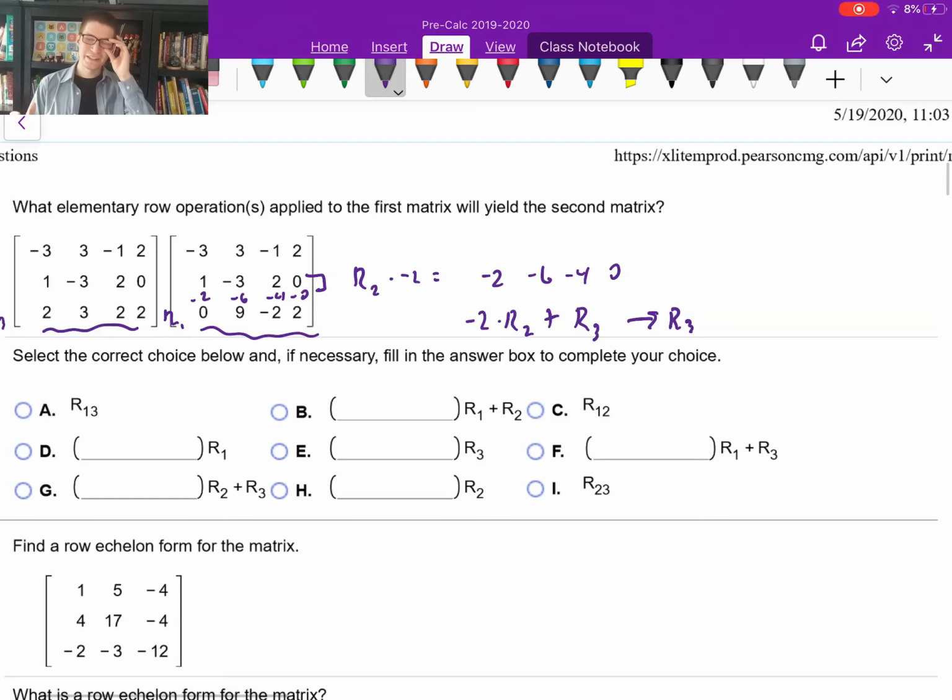I guess it's kind of implied. If you just add, the last thing you declare in the equation usually is what it becomes. So I don't need to add this extra becomes row 3, because we're just saying we're adding it to row 3. We're putting that into row 3. So we'll say negative 2 times row 2 added to row 3, because I took negative 2, multiplied by the second row, added to the third row. That's all they had to do. Cool.